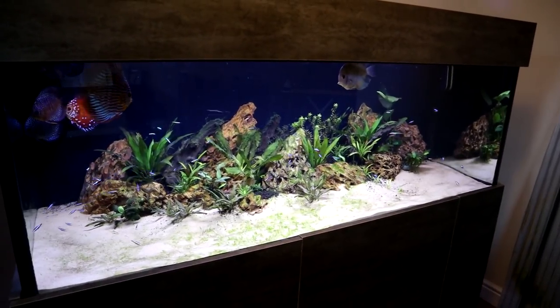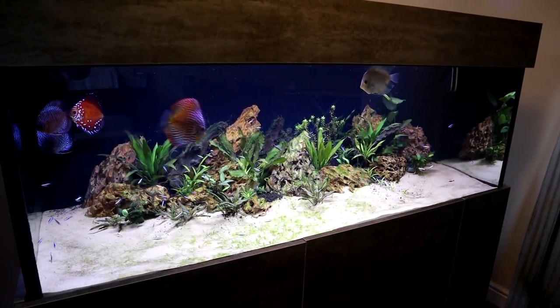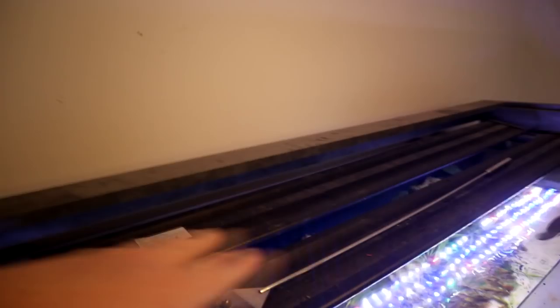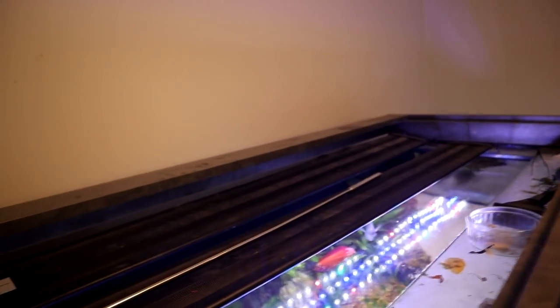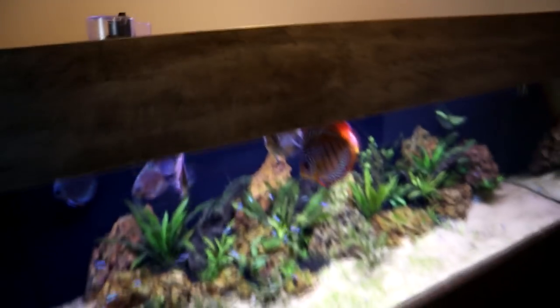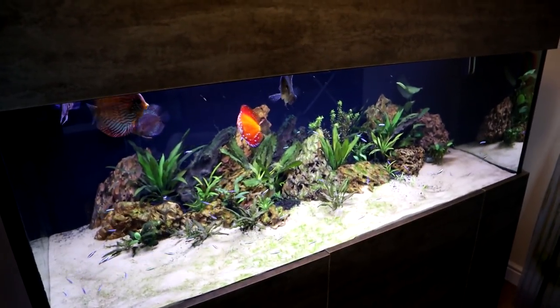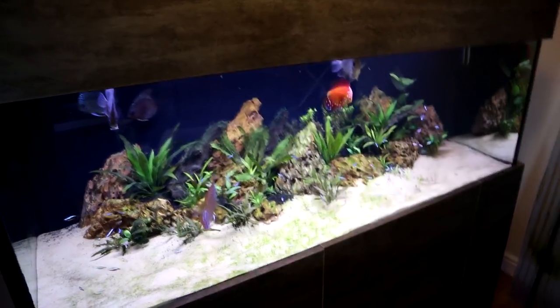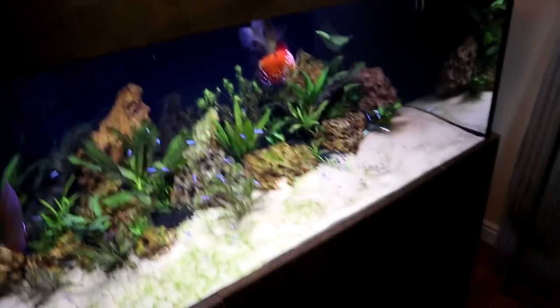The first thing I did was start with a quite short photo period — lights on for a short amount of time. We've got these Aquarian Eco LED lights here, nice lights that have served me well, and I've got two of them, but as you can see only one of them is on. Started with a short photo period, still saw algae, turned off one of the lights, still saw algae — so yeah, struggling a little bit. Now we're going to look into CO2 and balance.